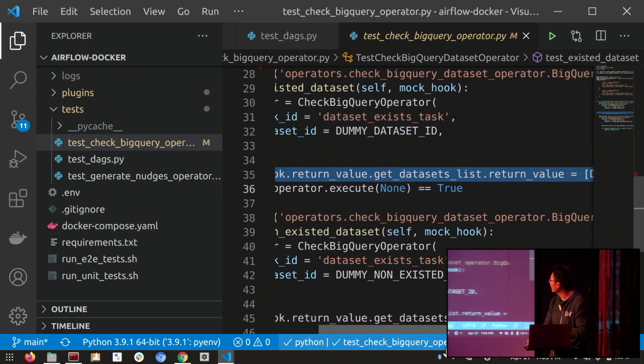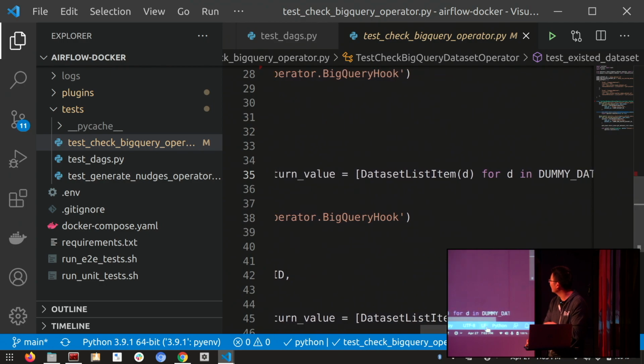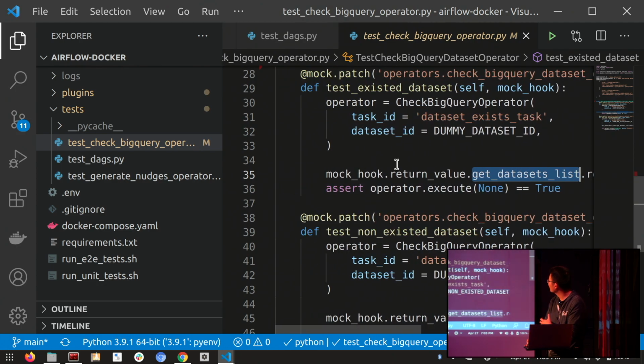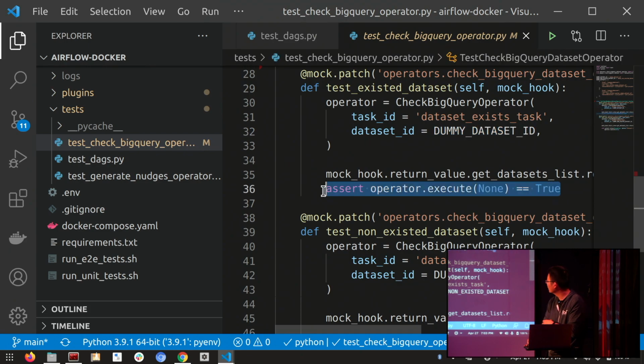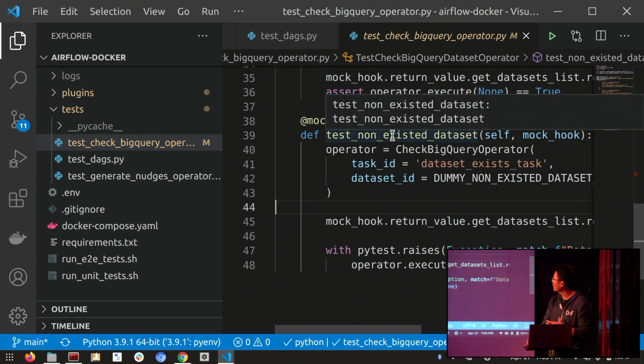For this case, I say I have a function called get dataset list. In here, my return value is defined as a dataset list item, which contains this dummy dataset, meaning this test covers that if the dataset exists, it should return true. So in here, I'm asserting. The second one is if the dataset doesn't exist.